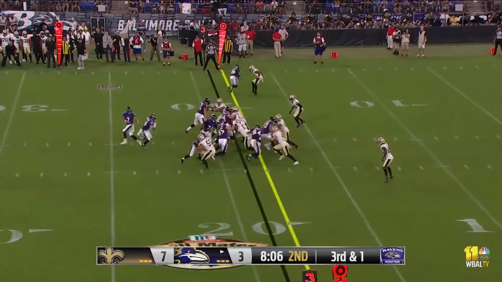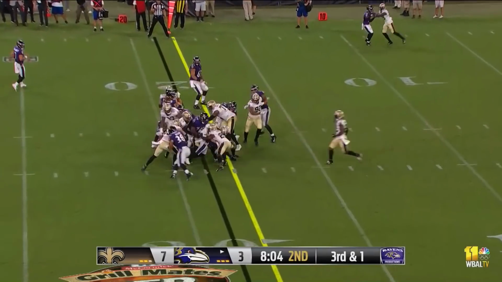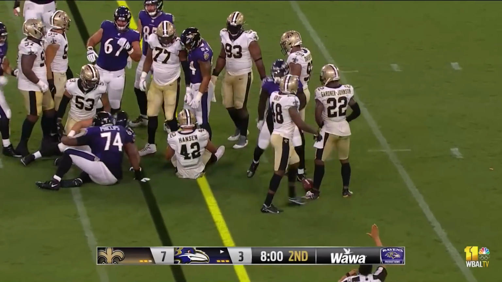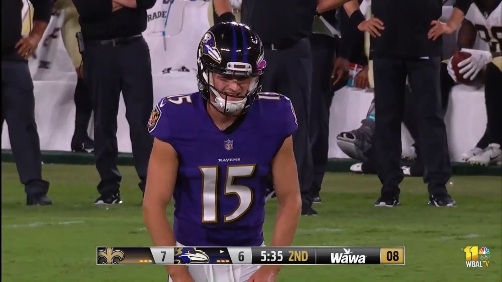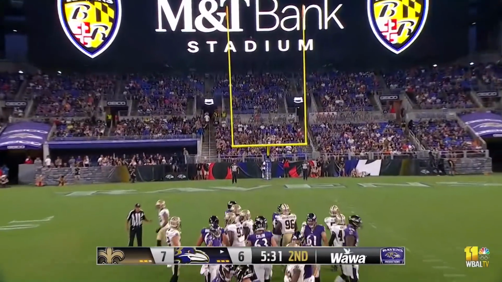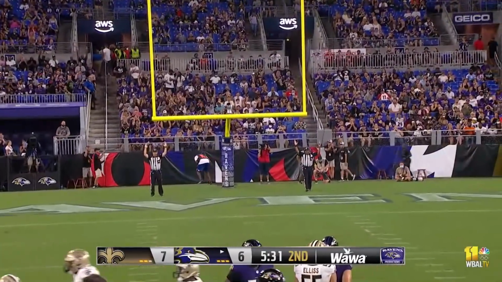3rd and 1. Power formation. Williams carrying to the right side. 2nd effort. That kid just churned his way close to a 1st down. Ravens have had a lot of success landing backup kickers around this league. Verity from 42. Kick is on the way, and it is good.